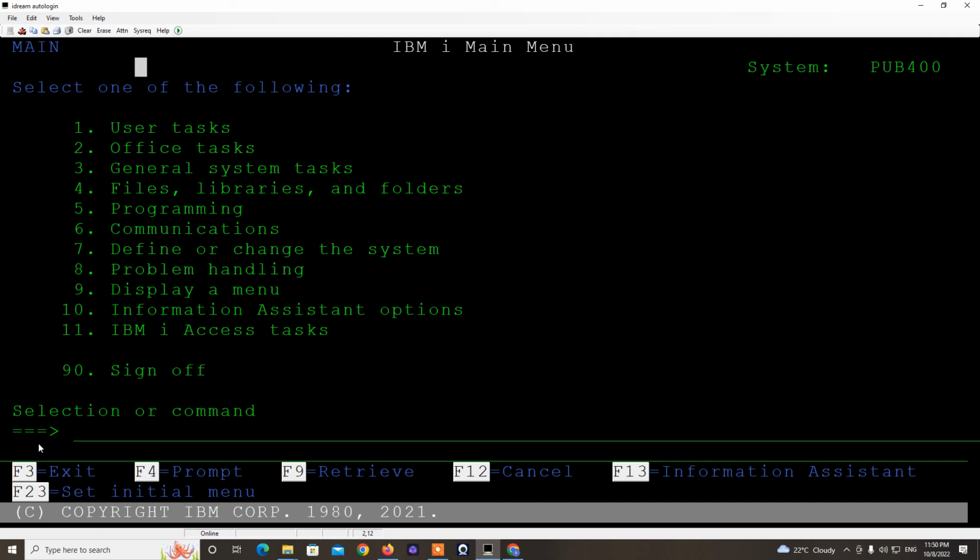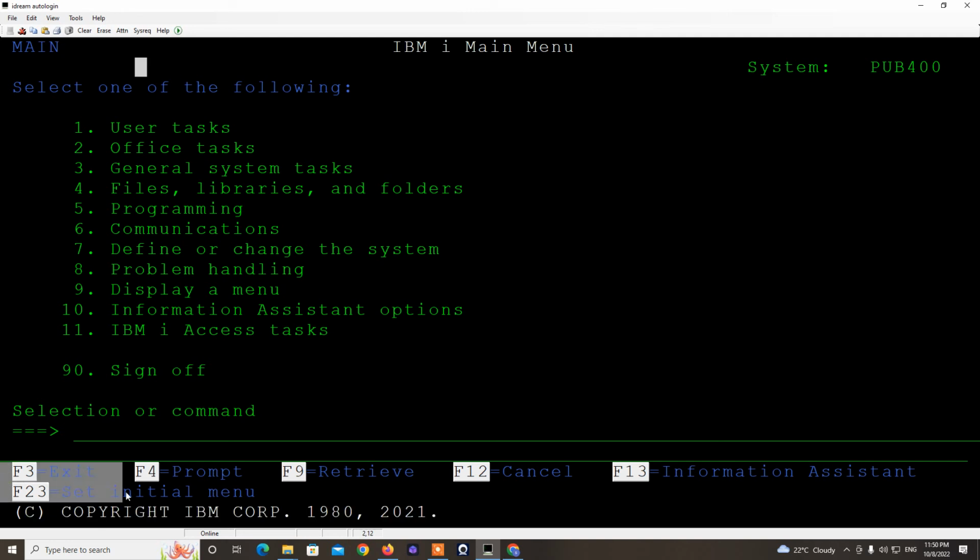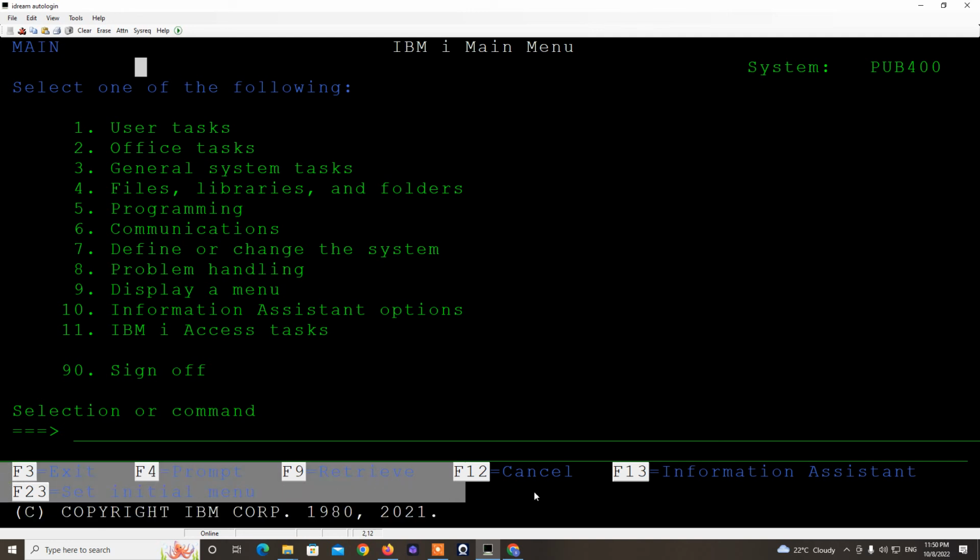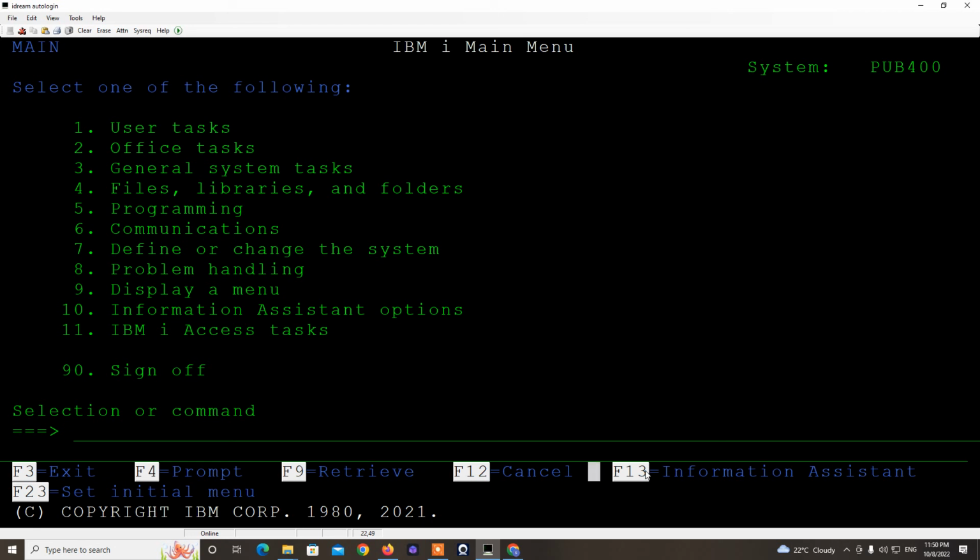Just above this message line, you can see two lines. If you place a cursor here and press the down arrow key, this is the starting line from the bottom, I'm at the error message line, and this is the next line, and this is the next line.